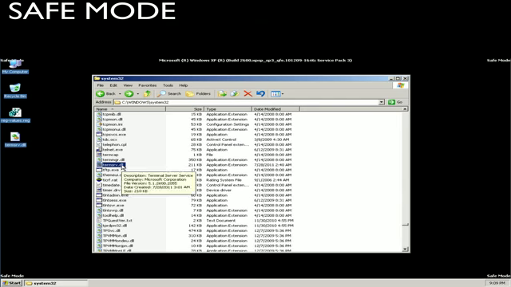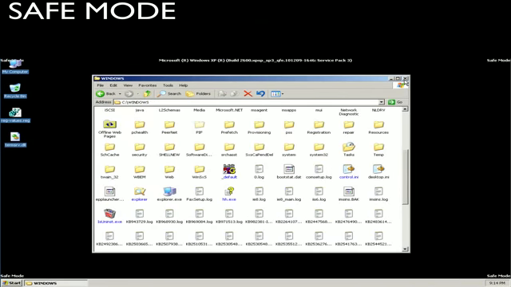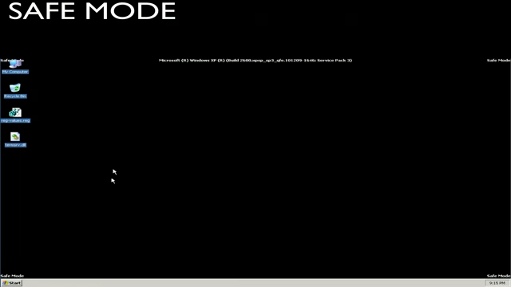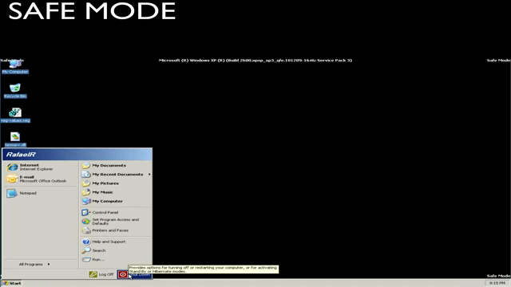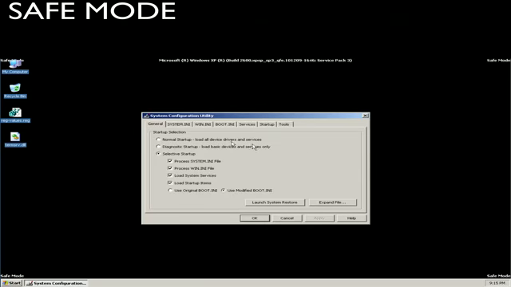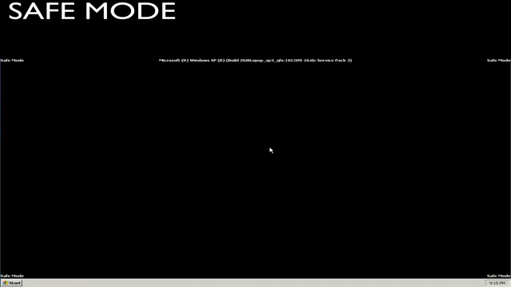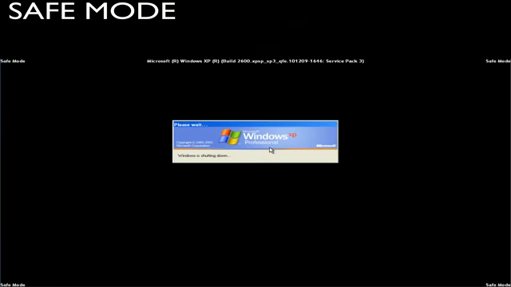So let's back it up as well, and let's copy it and paste it. That's basically it. We are going to reboot the computer once again, so let's go back and do a normal reboot. Let's restart the computer.